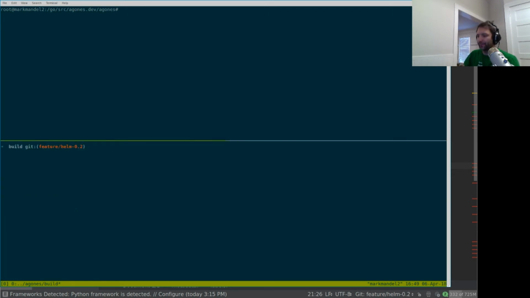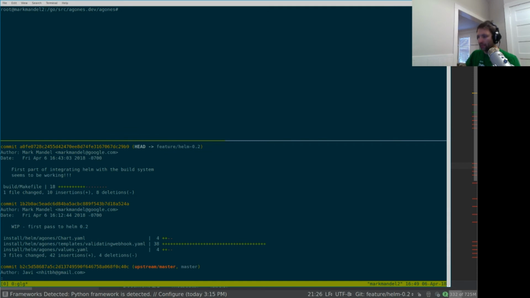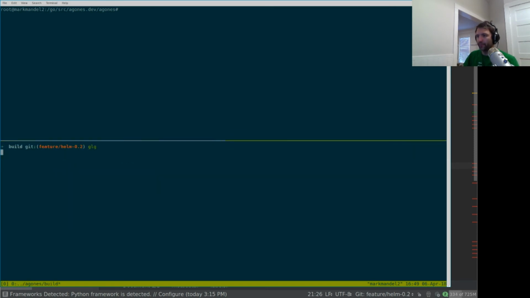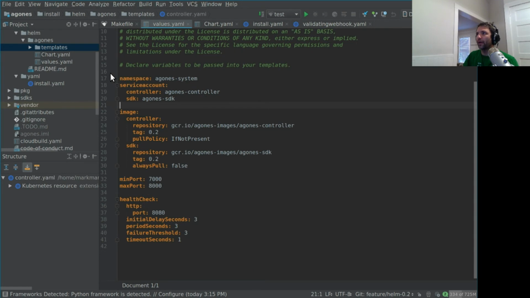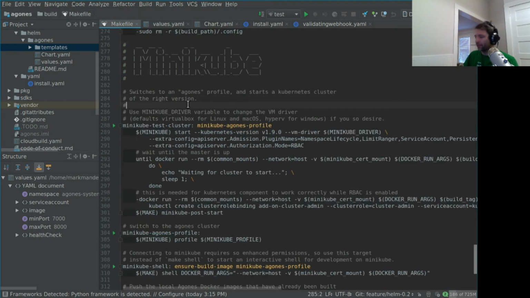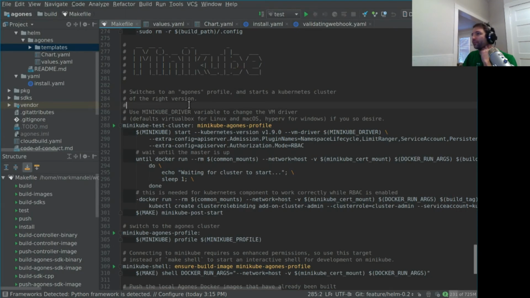Where are we? GLG, let's look. That's our commit, right? So we should see that it's now logs. So we'll go logs. Namespace Agones system. There's our pod. I just want the head. I don't care about anything else. A0FE0728. Sweet. That looks like that worked, which is super cool. So I now have kind of updated my build system to use Helm, or at least the basics of it. I do want to tidy this up a little so the tag becomes a central value. Let me pull that up, but that looks like that's pretty good. So actually I don't need to commit that, which is nice.